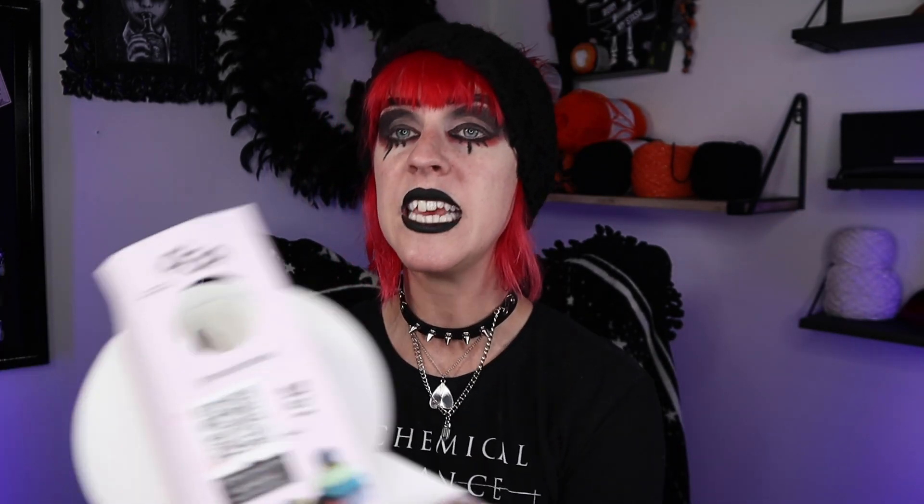Would I use this again or buy it again? I don't know why not — it's a fun, different way to work with yarn. It's thick yarn and we're getting into cooler weather so I'm going to make more hats. Less than an hour to make this, including dyeing the pom-pom. I appreciate that they have solid colors — most of the time I just want a plain black yarn, not just the multi-color options.